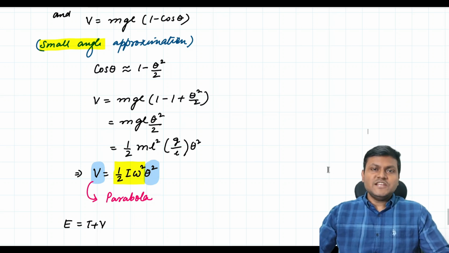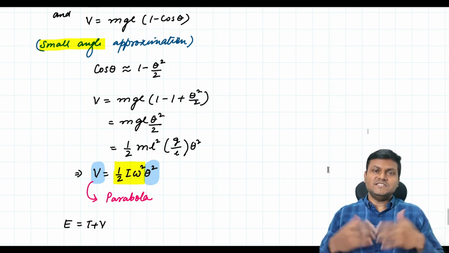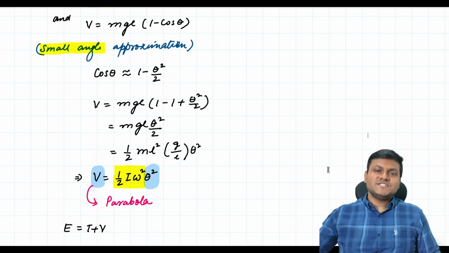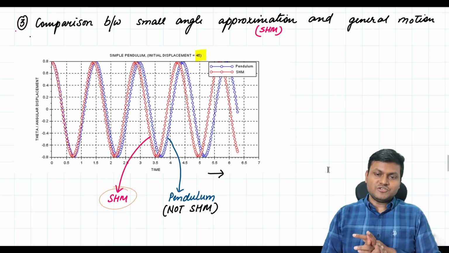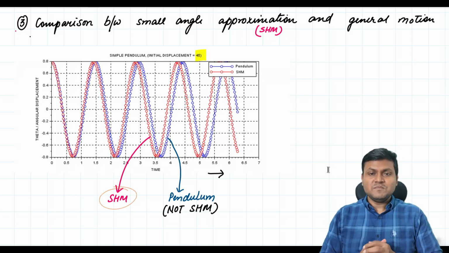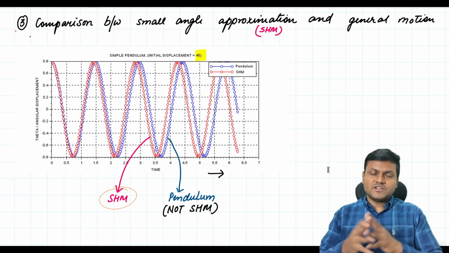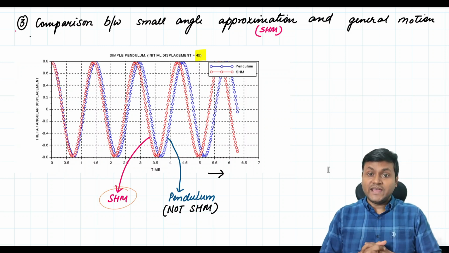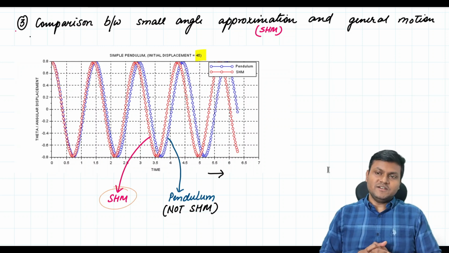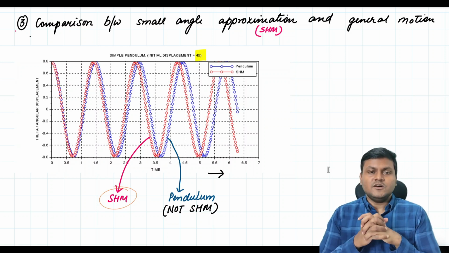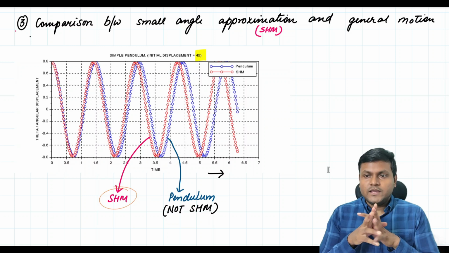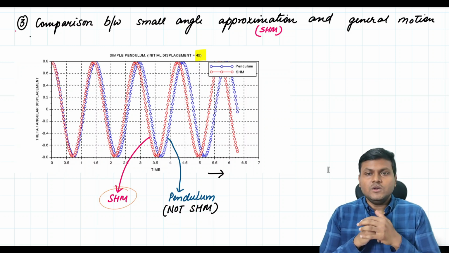And the same with the nature of the motion. The pendulum executes simple harmonic motion for smaller angles, but it does not execute simple harmonic motion for larger angles. With time, the actual motion of the pendulum for larger angles lags behind some kind of a sinusoidal curve. So that is all the discussion I have for you today in terms of the simple pendulum. I hope you enjoyed the video, you learned something from it.